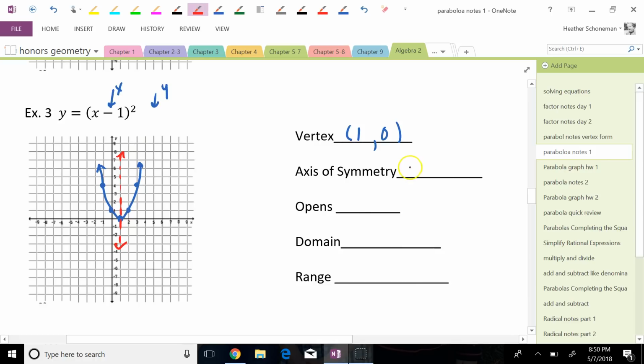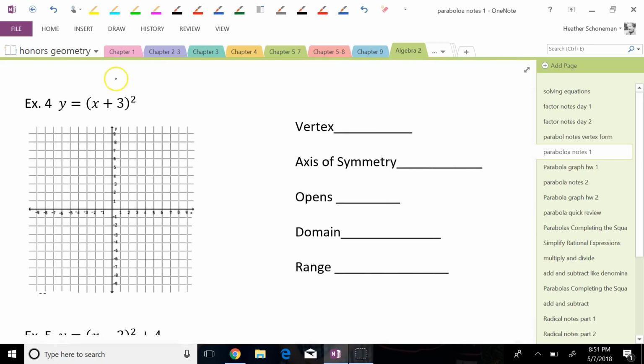Our axis of symmetry runs right through here. Well, now our axis of symmetry, it's still vertical, so it's still x equals, but it no longer goes through 0. We're figuring out where it hits the x-axis, which is right here at 1. So the line is x equals 1. This still opens up. Our domain is the vertical line test. It's still going to be all real numbers from -infinity to infinity. But the range, I start at the bottom, up, up, up, nothing until I get to, and I'm looking at where it hits at the y. And where it hits at the y is at 0. So it starts at 0 and goes to infinity.